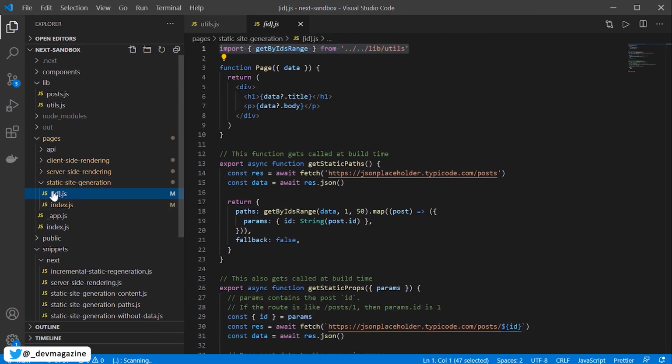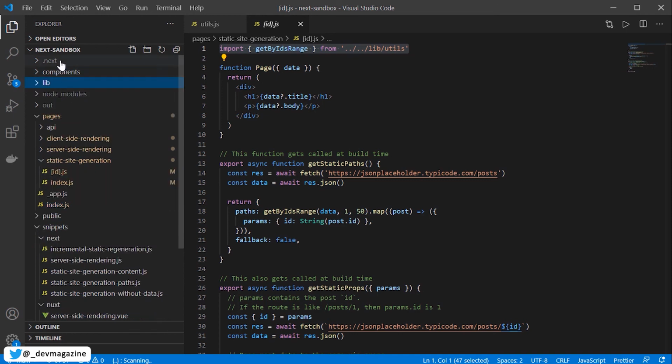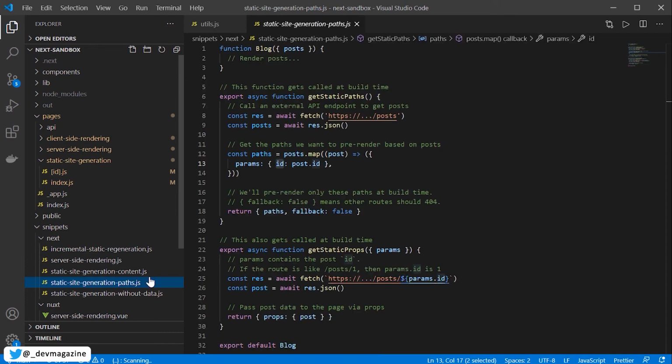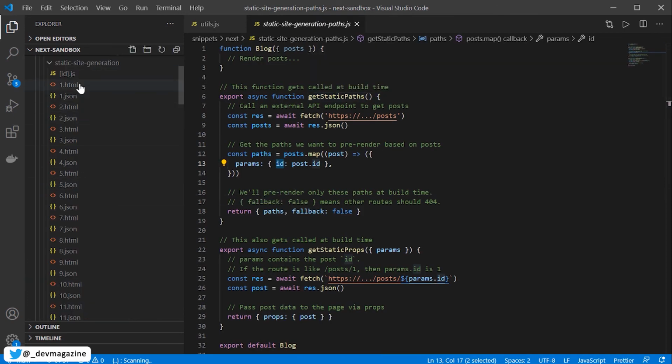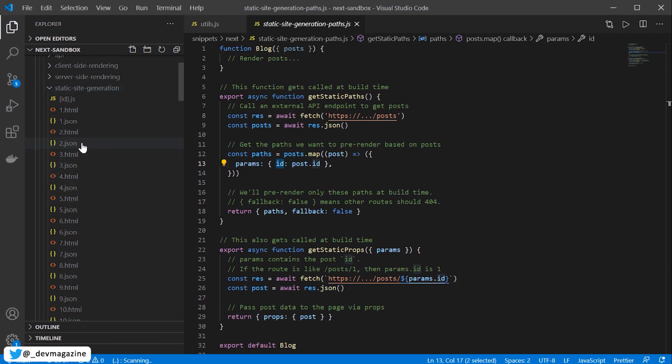It means that ID here is a dynamic one, and we are using ID to differentiate articles, and based on this ID we know how many articles we'll have to pre-generate using getStaticPaths, and during build time, Next will just generate all the HTMLs for all the articles.